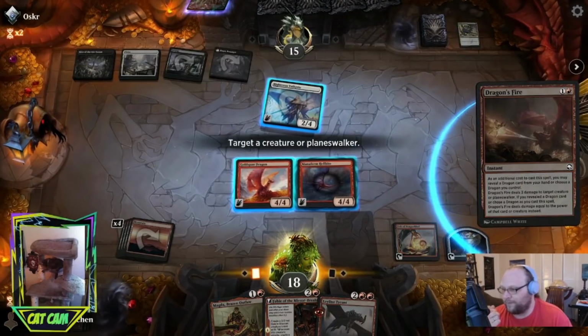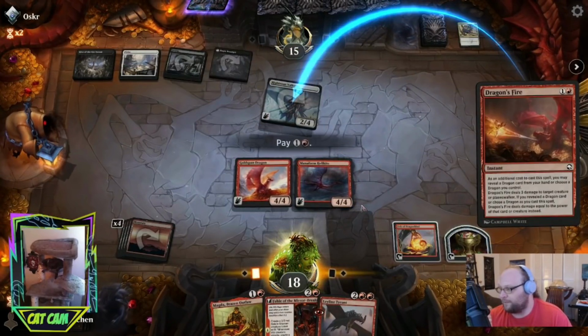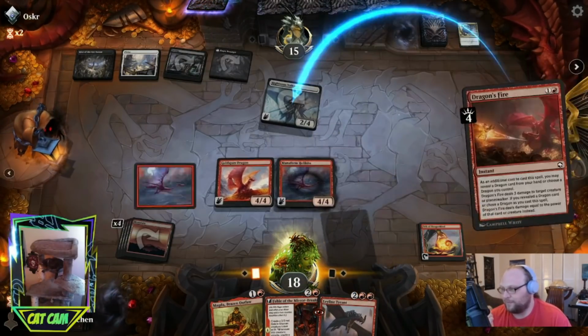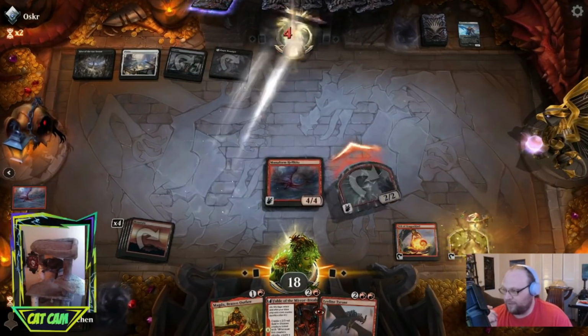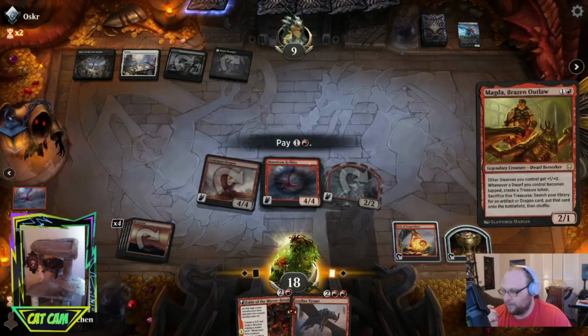Sure. Well, I don't want to reveal. Well, it doesn't matter, because they already know I have the Tyrant. So let's kill the Righteous Valkyrie. Let's reveal the Tyrant they know we have. Get a 2-2. And then swing away. And I'm hoping to put them at way too low of a life total for them to be able to do much about what we're doing here.